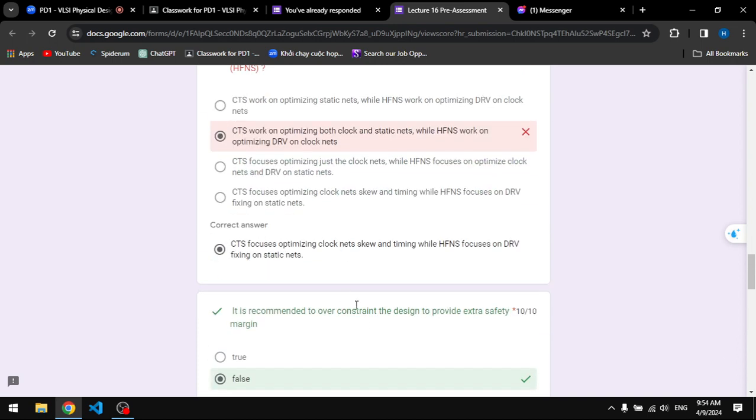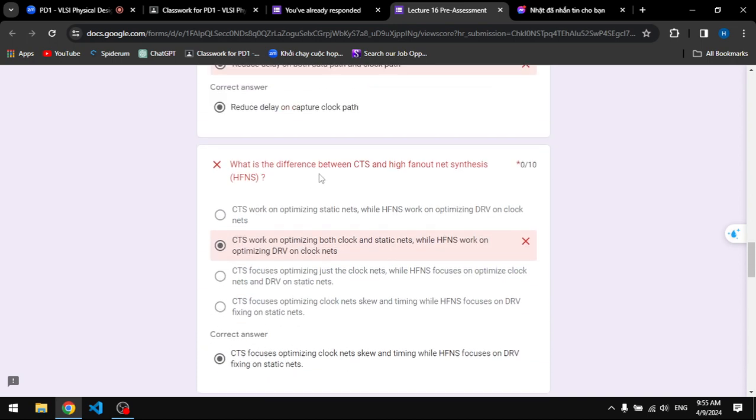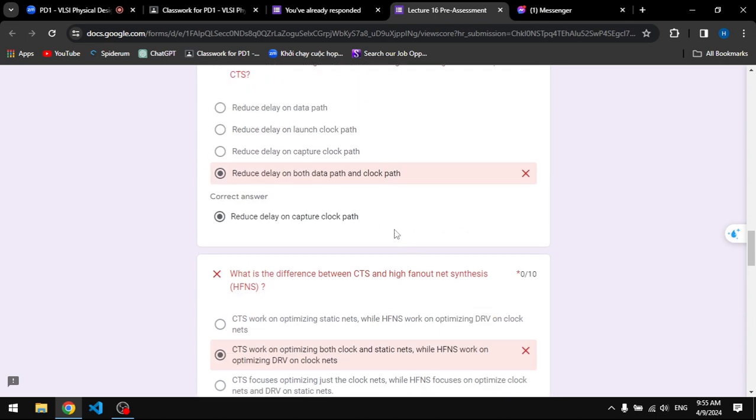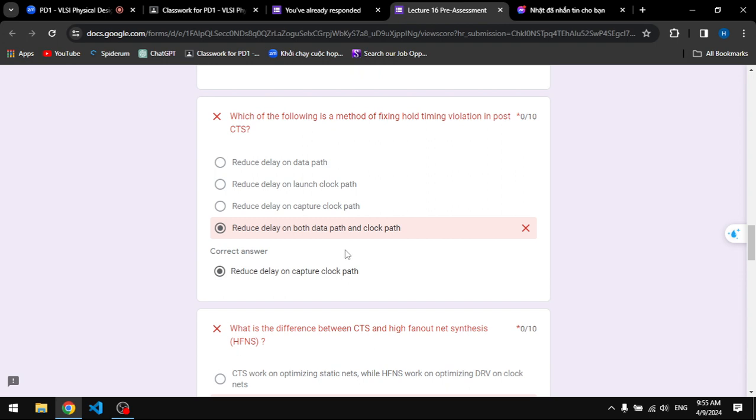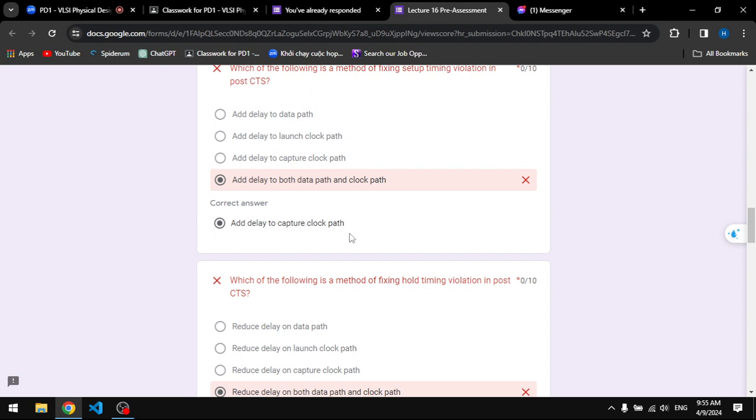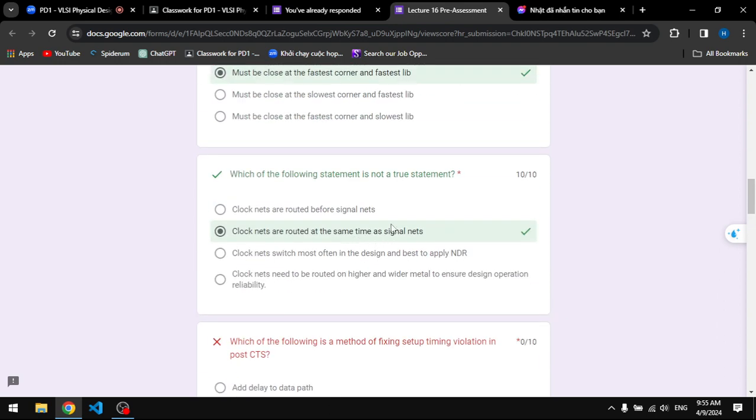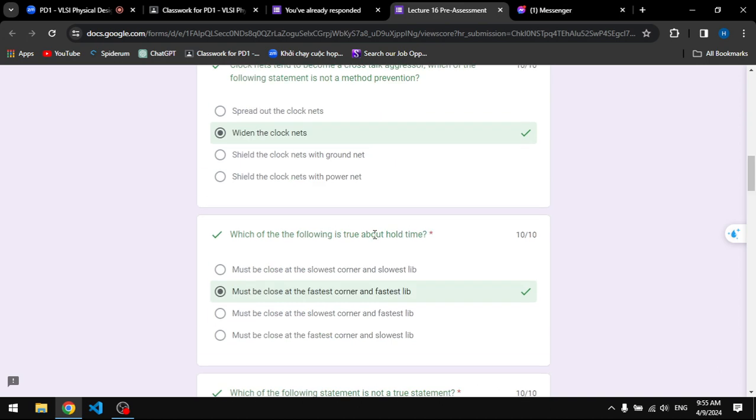So the spare cell is a completely different concept than dummy load insertion. Spare cells are inserted for future use, for ECO use. Dummy cells are inserted right away and used right away, making a connection to slow down the fastest path, the shortest delay path. Fastest delay path, same thing. Hopefully you understand the difference between spare cell and dummy load.